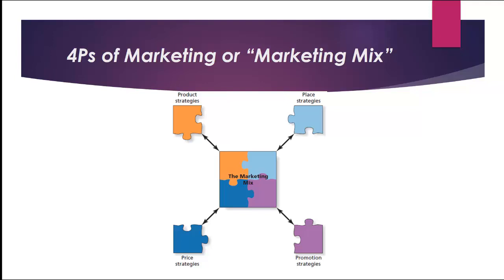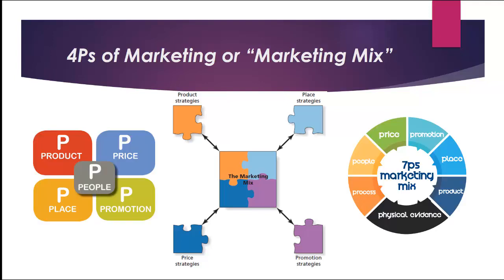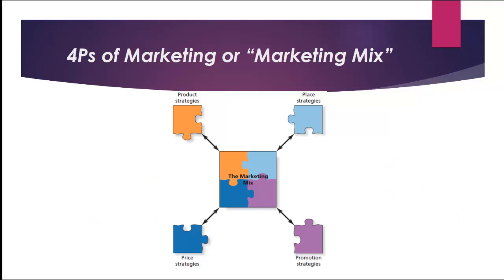We talked about this in the first week of class, the 4 Ps. And you all know this very well now. Product, place or distribution, promotion, and price. So you have the 4 Ps. There are other models where you have 5 Ps, you have 7 Ps, but the baseline is the 4P model, and that 4P model has stood the test of time, and it is a pretty good measurement of how we treat products and how they're adapted in certain markets.